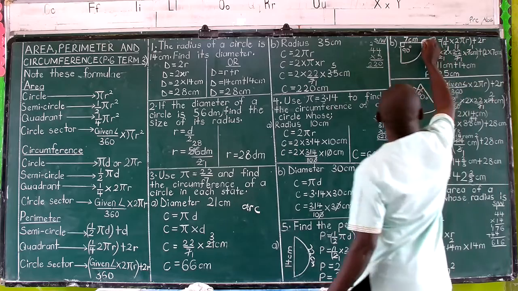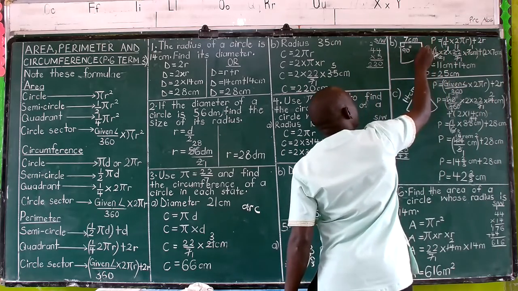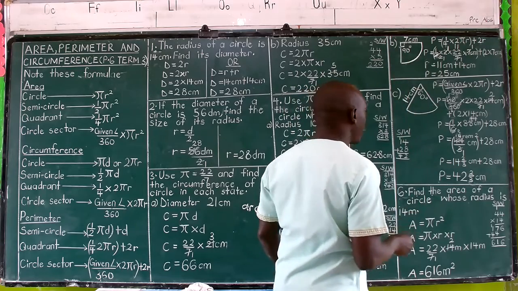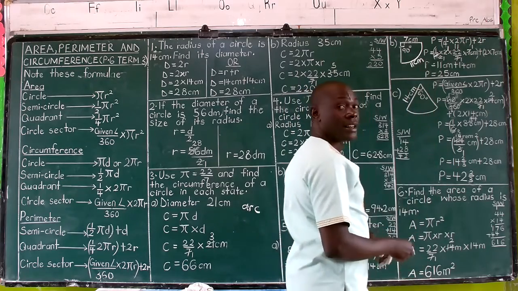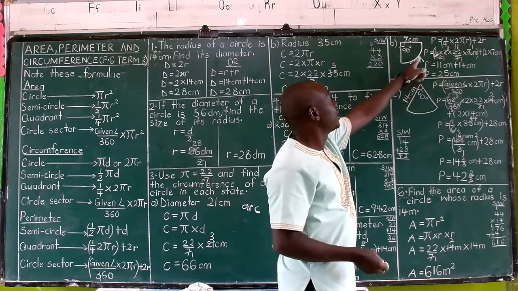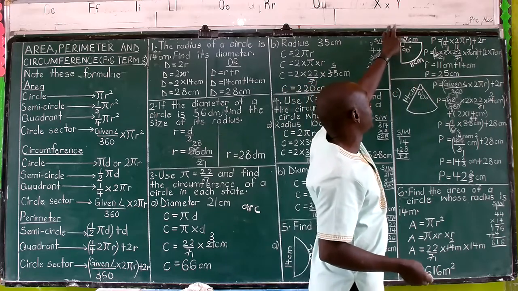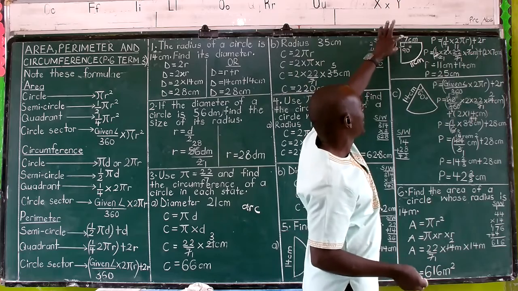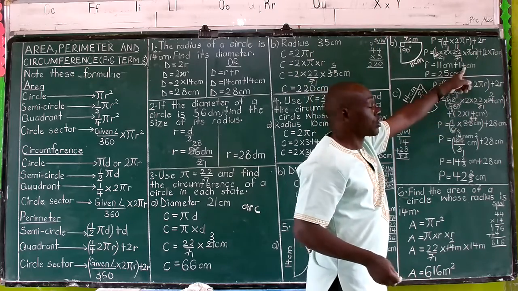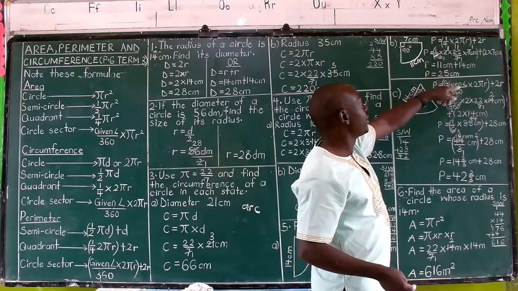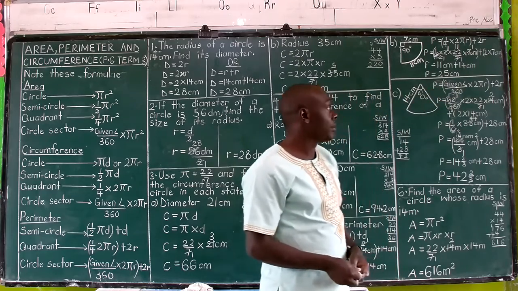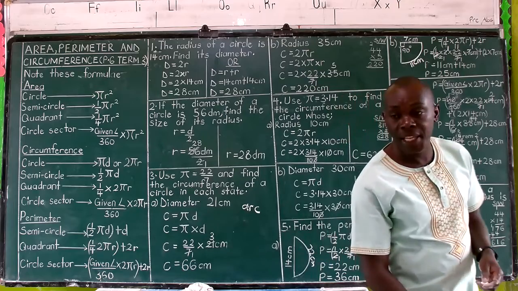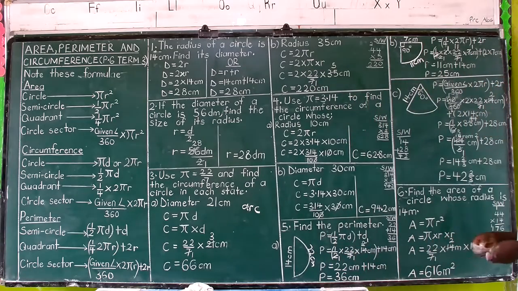So the journey from here, or the length of the arc, or the circumference, or the curved surface of the quadrant, then add around, find the perimeter. That is 11 centimeters plus 7 centimeters plus 7 centimeters. That's why we say 11 centimeters plus the 2 7s. 2 7s make 14. That's why it's the 14 here. So 11 centimeters plus the 14 centimeter length, you get the 25 centimeter perimeter of that quadrant.